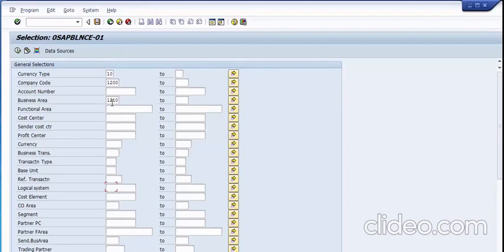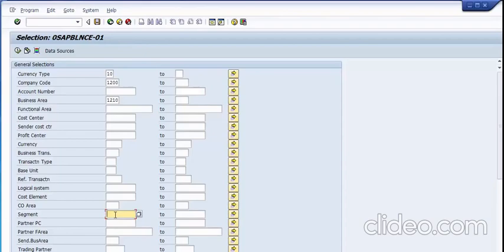You can select multiple business areas. You can have the report on the basis of cost centers, profit centers, or segments. These are the basic parameters on which every organization looks for their reporting, on the basis of profit center, segment, or particular business area wise reports. So this will give you the GL wise balances on the parameters which you select, and accordingly the balances of the GL will be provided to you. So this is all about the GL balance report.